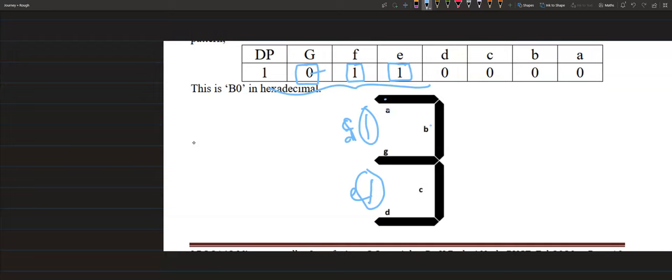So you can see A, B, C, D, and G, they have made 0. That's where it will glow, right? Wherever you want to glow. For instance, instead of 3, if you want to glow 8, then you will make F and E also 0. If you program 0, 0, then it will display 8. So here, B0, basically they have converted this into hexadecimal: this is 0 and 1011, that is B. So if they program B0, then it is going to display 3. This way, you have to decode each character and decide what character it will display. Clear? Any doubts here?